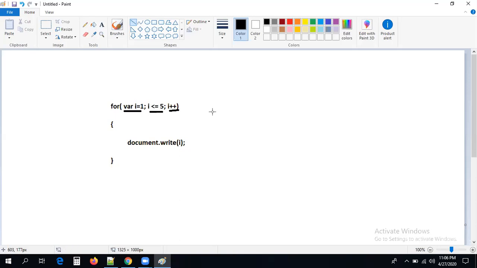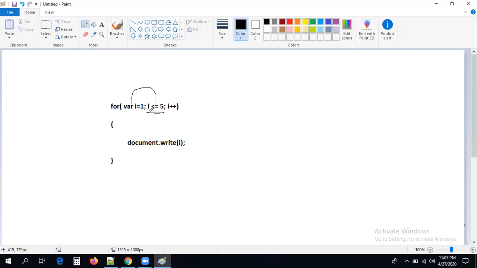First, how will the loop evaluation start here, right? That's what we need to check. Remember carefully, the loop evaluation will always start from here, where i equal to 1. From here, it goes immediately to the condition, right? So first step, you are initializing the value. After initialization is complete, it is going to check the condition. What is the i value? 1. So in this situation, 1 less than or equal to 5. Condition true. Condition true.